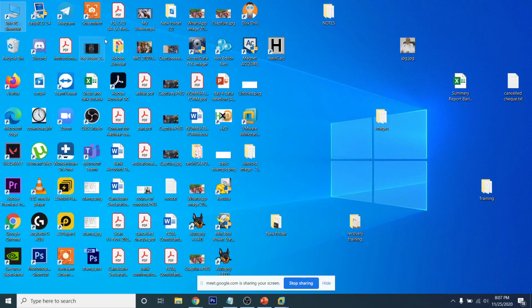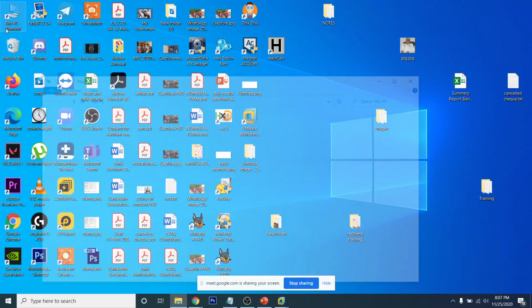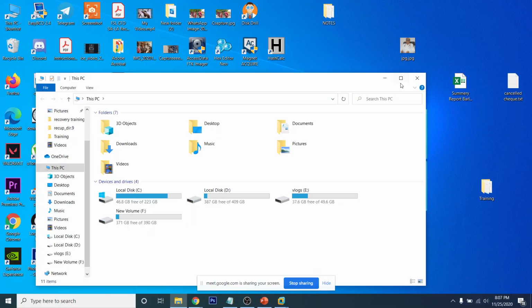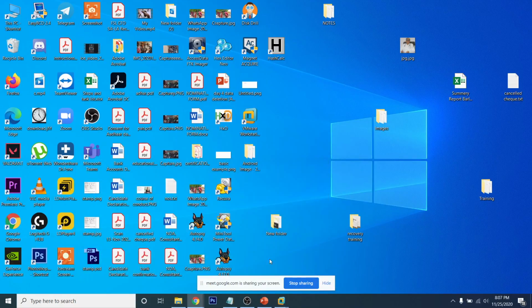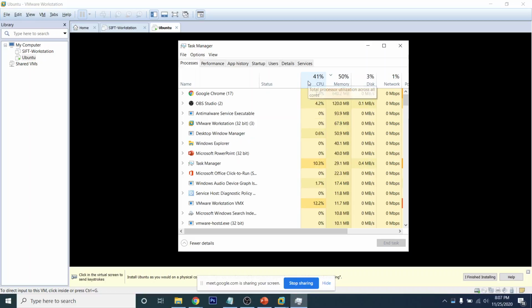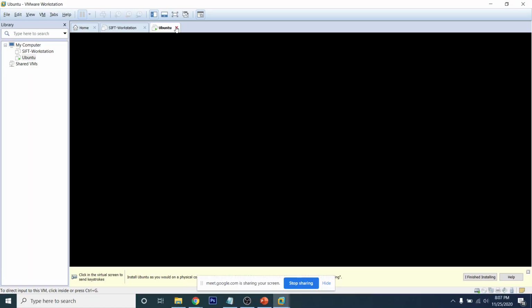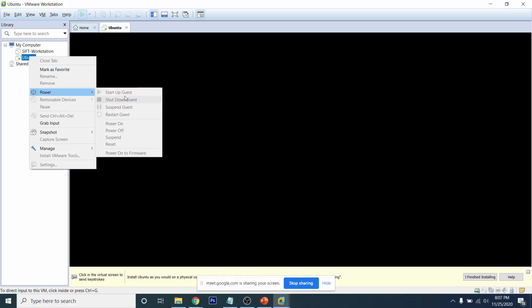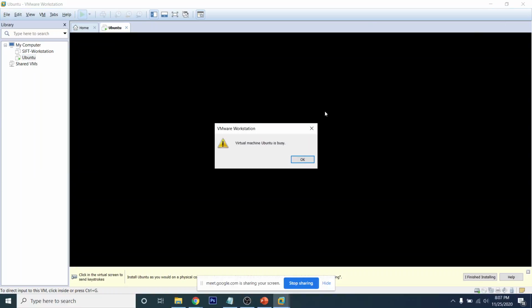How much disk space am I having here? 46. And how much RAM is in use? Task manager. 88%, 4150. Yes, I can allot a good amount of storage to it. I think the virtual machine Ubuntu is busy.